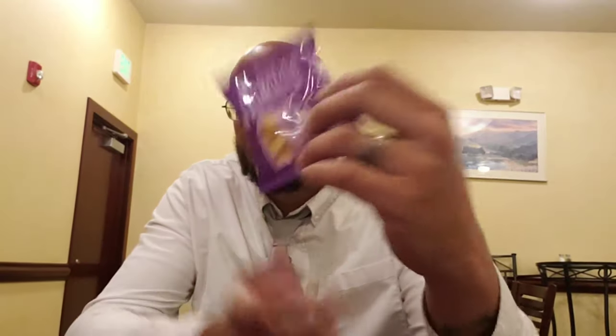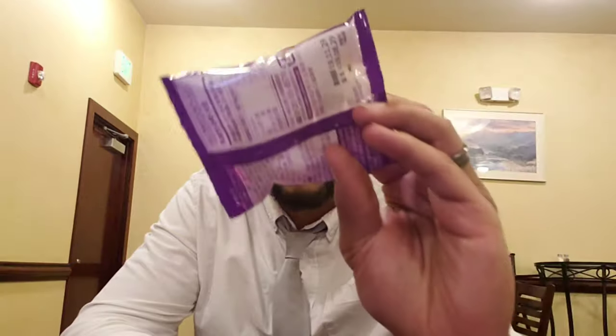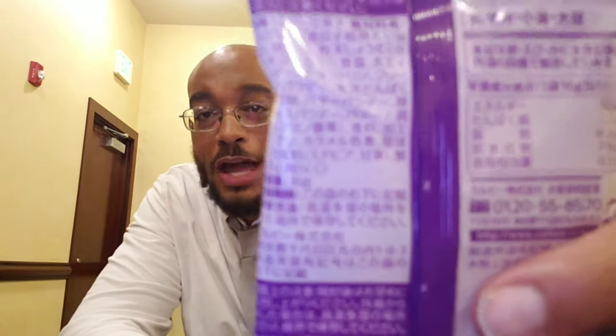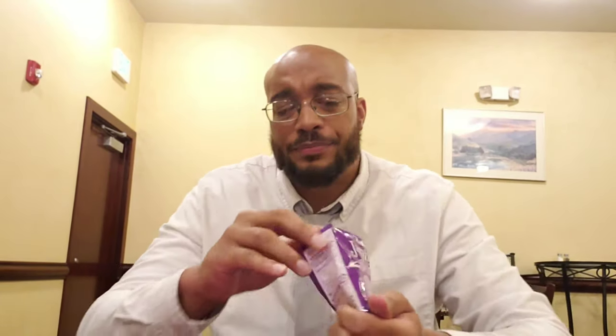We got chips. They're like potato chips. They look like french fries a little bit. We're going to see what these are about, okay? I don't know. If you want to read the stuff on the back. It's a joke because you can't read it. Unless you're, like, I don't have any followers from Japan. That would suck. Sorry. So it looks just like a regular french fry from McDonald's. Let's see what it's about.